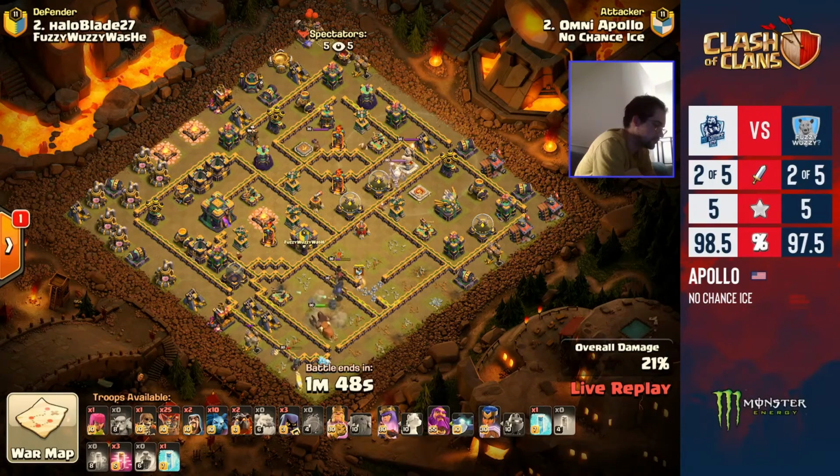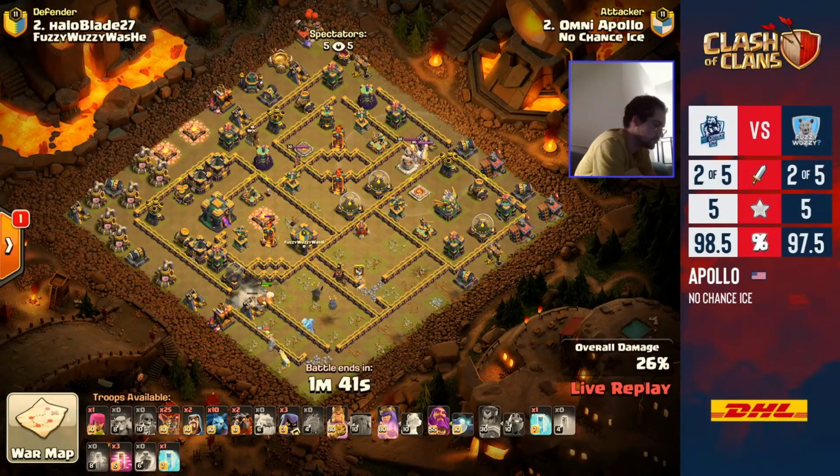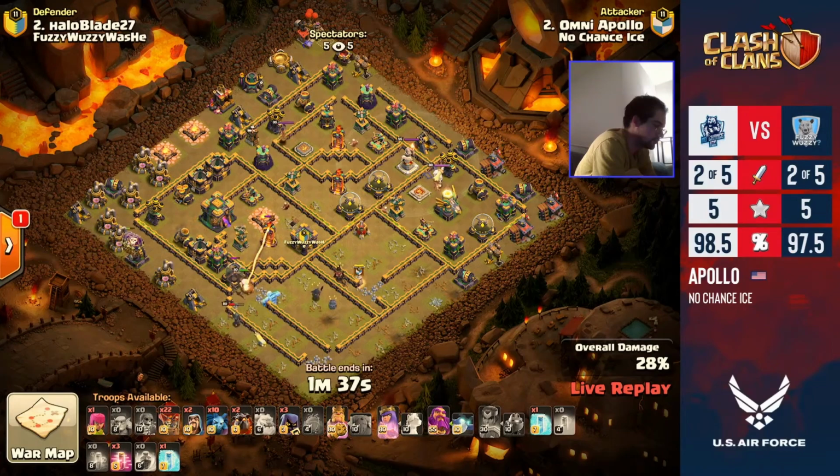Royal Champion should come over here and take out the enemy Queen. One, two shots. There she goes after the ability pops off. Now we've got to get the Queen inside the base here. So cut her off and push her in, which he doesn't really have much to cut her off with.